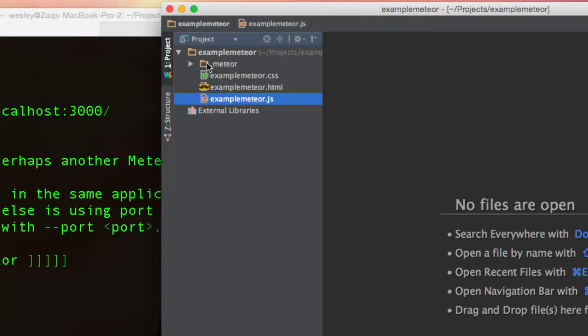Meteor doesn't care where we put our files. So if we put any HTML, CSS, or JavaScript file anywhere in the app, it will just include that in the final app that we build. So those are the three file types that you will use while creating a Meteor application. We'll have our CSS file if we want to override Bootstrap styles or make custom appearances to our application, maybe put in animations. HTML dictates which buttons, what divs, what the HTML is of our app, and then the JavaScript will contain all of our Meteor code.